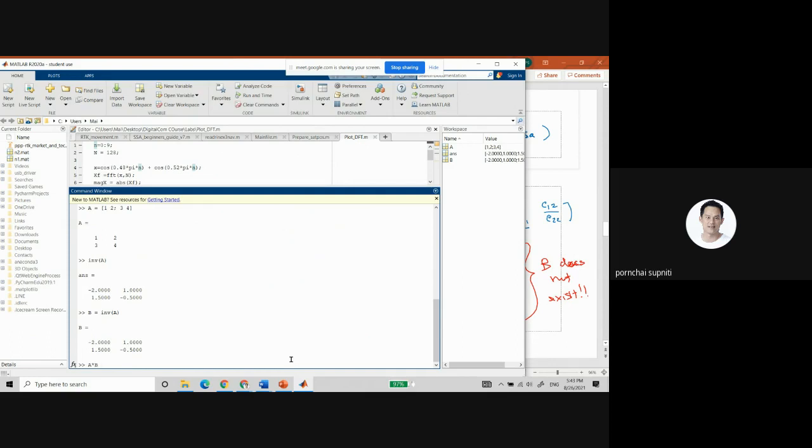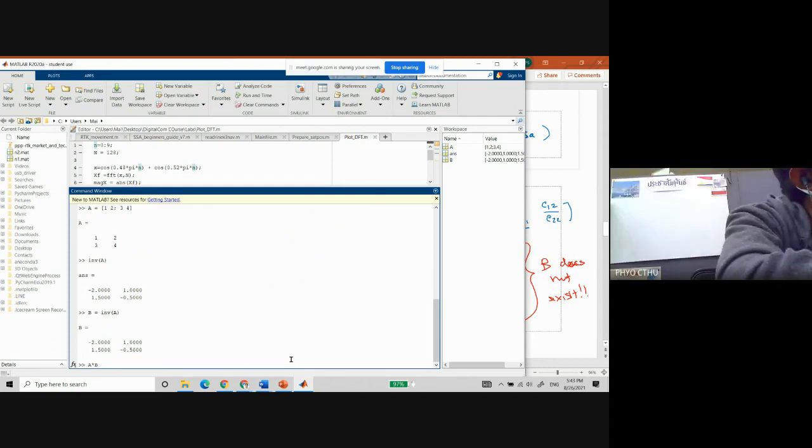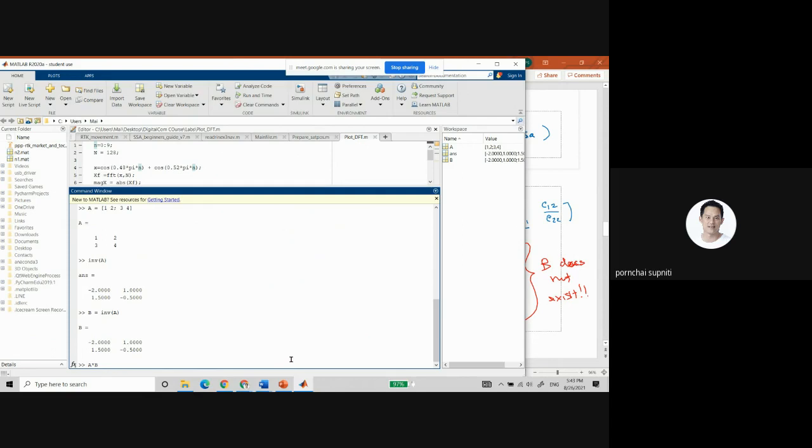What do I get? What do you think we'll get in this case? Identity matrix. Are you sure we get identity? Do we get integer numbers, or real numbers, or what do we get? I just enter. So actually we get something like this. It means that because of some floating point resolution, you don't get integers, you get this resolution.